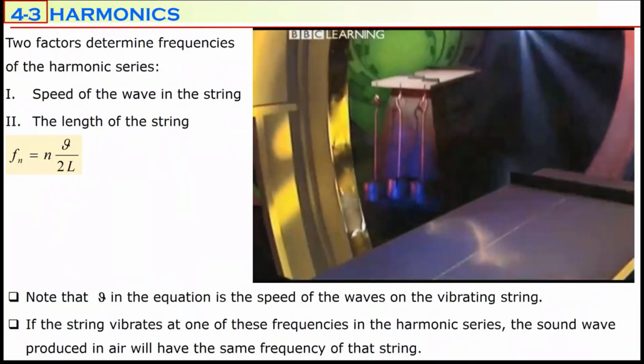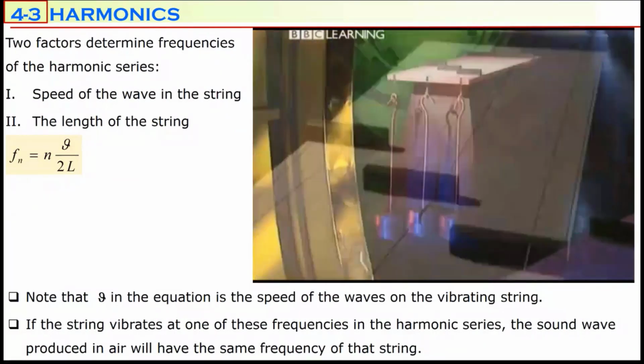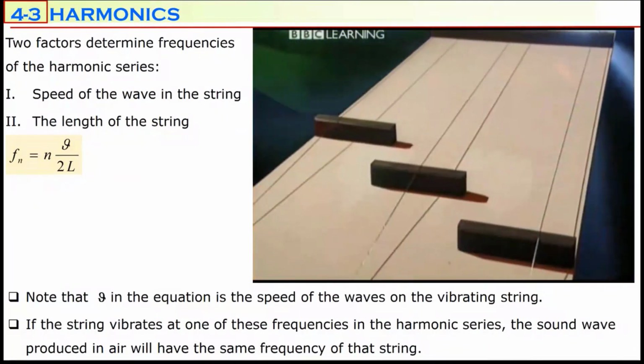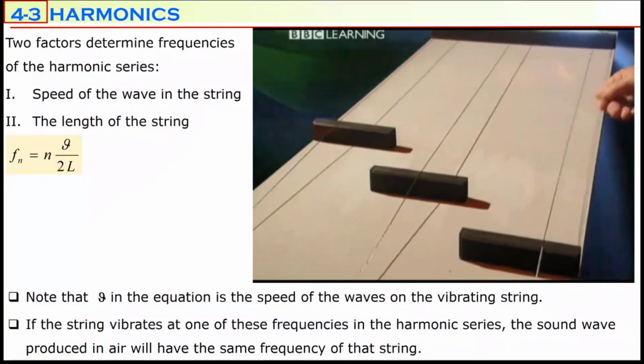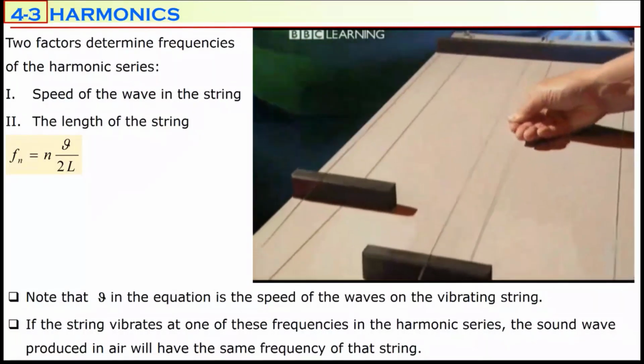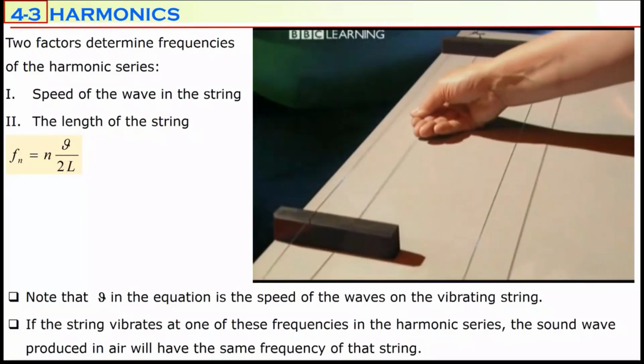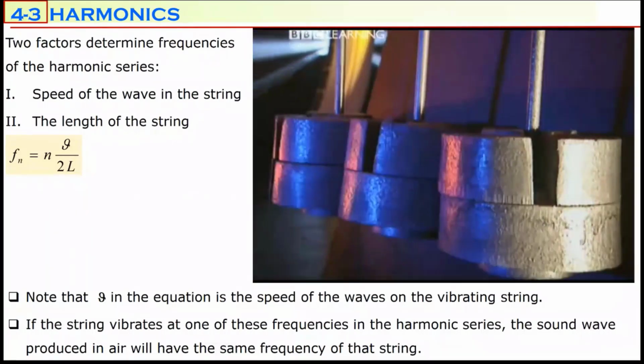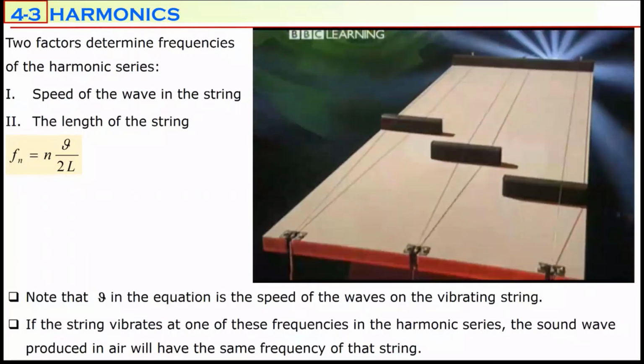There are other ways of affecting the pitch. The second one is the length of a string. These strings all have different lengths. The vibrating length of string is between the black strips of wood. The weight on each string is the same. The longer strings produce a lower pitch sound than the shorter strings.